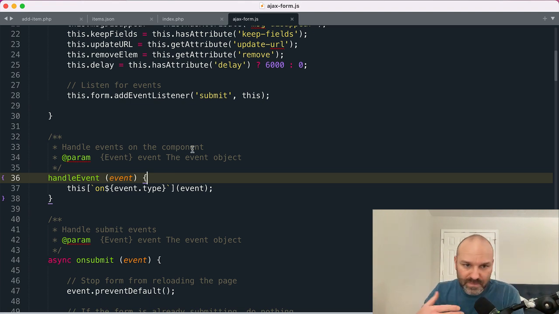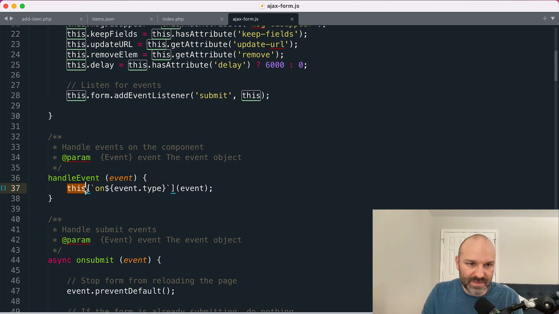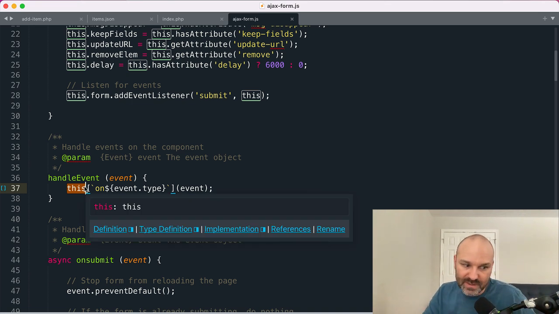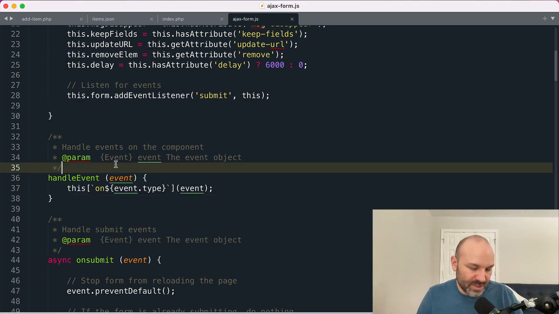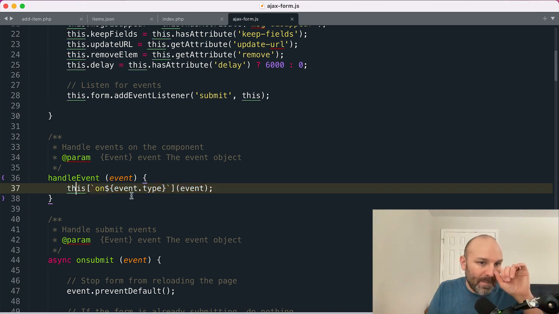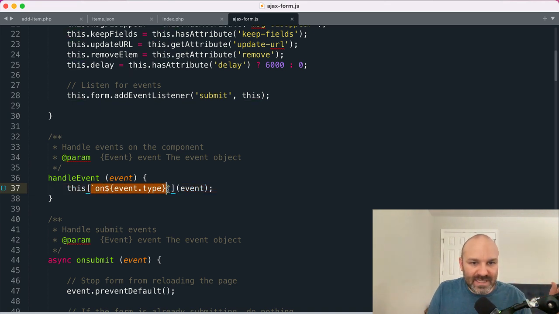And this is useful because when we do this, we get access to the instance and all its properties. We don't have to do any sort of binding or arrow function silliness. We can just use functions the way we normally would. And in here, I'm doing a little trick where I am getting the event type and running a dedicated method. This is kind of silly here because we really only have one event, but if we had multiple events, this would probably be a little bit more useful.